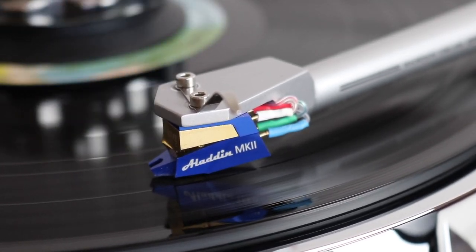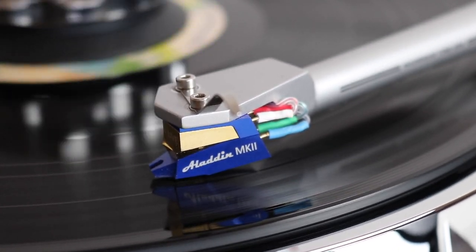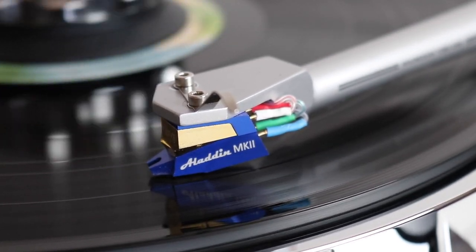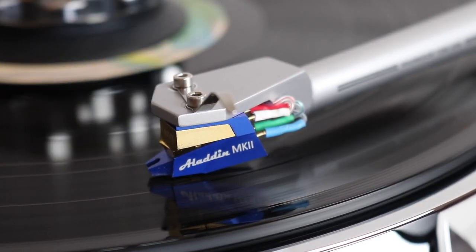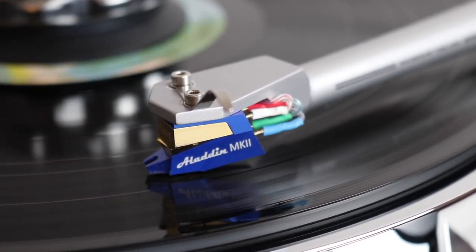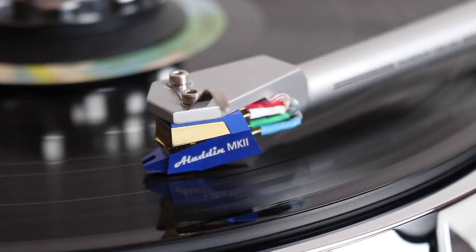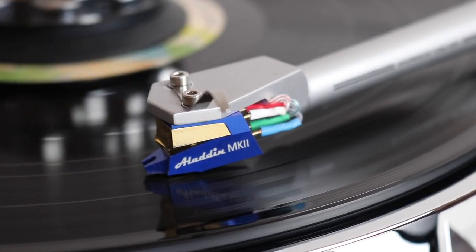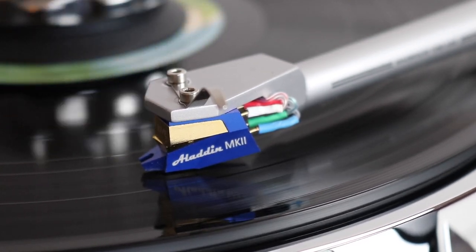And one of the things that really irritates me, especially as a reviewer, because I obviously am installing and uninstalling cartridges left, right and centre, is the hated fiddly screw nut combination that tends to be popular still when you're fitting the cartridge chassis to the arm. I'm not a fan, as I say, hence I heartily welcome the addition of screw threads within the Aladdin Mk. II chassis.